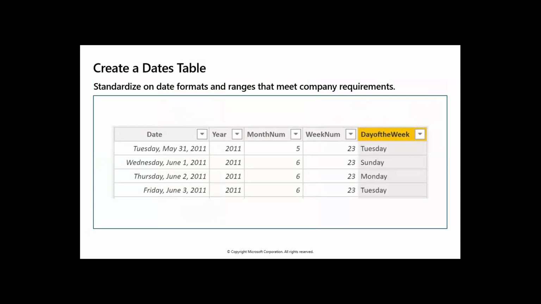We create a date table because somebody talked about timelines the other time in Tableau.